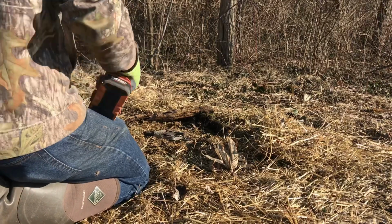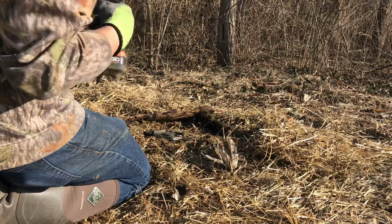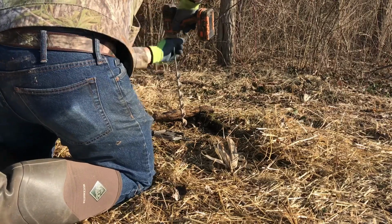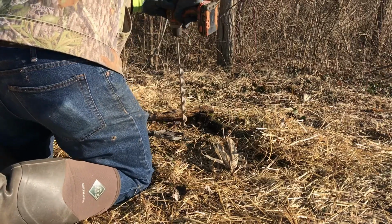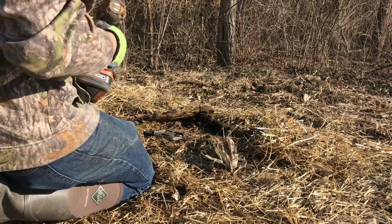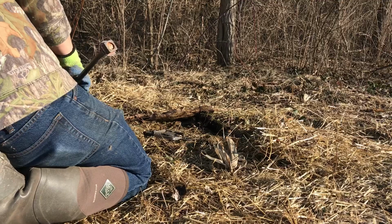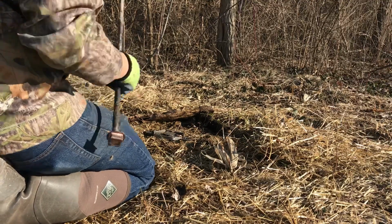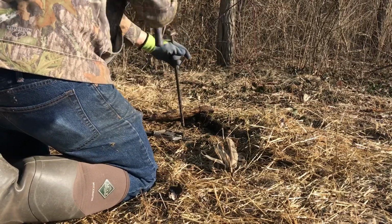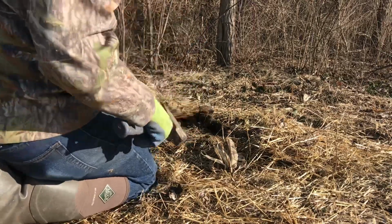Guys, I'm telling you, this spot, from catching that last fox, it would have been a week ago today, I can still smell that fox was here. You see, obviously this other auger bit's not going to work here, so it's another reason I'm glad I brought my stake driver with me. Pound that in there a little bit.